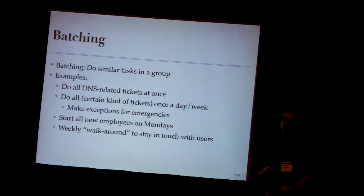It's crazy. I mean, company-wide. Because we're that coordinated, we're that anal retentive. But as a result, the people that do the new user orientation know that every Monday, that's where they're going to be. The people that install new workstations for new employees know that on the Friday prior, the workstations have to be at the person's desk.